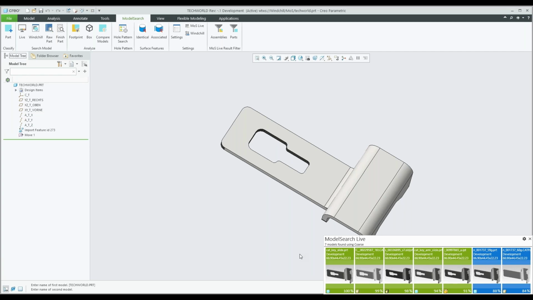Those attributes are customizable, so we can make attributes available which you store from Creo Parametric or from your CAD system to Windchill, attributes that are only available in Windchill, or attributes from an ERP system if you're interested in how many models you currently have on stock or what was the price for the model.